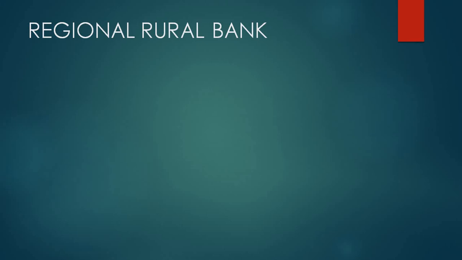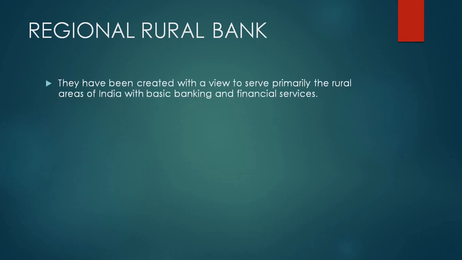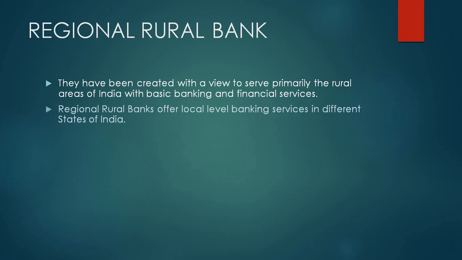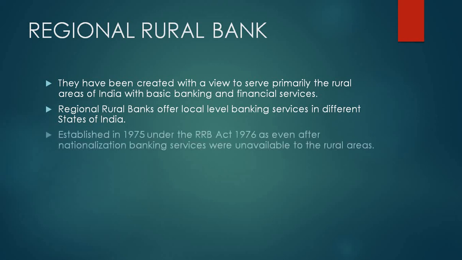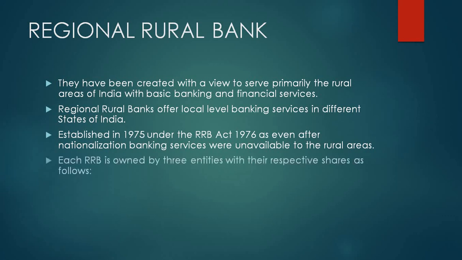Now comes the RRB or the Regional Rural Bank. They have been created with a view to serve primarily the rural area of India with basic banking and financial services, which means they are primarily located in the rural areas. They can also be found in some urban areas. Regional rural banks offer local banking services in different states of India, established in 1975 under the RRB Act 1976. Because even after nationalization, banking services were not completely available to the rural areas.